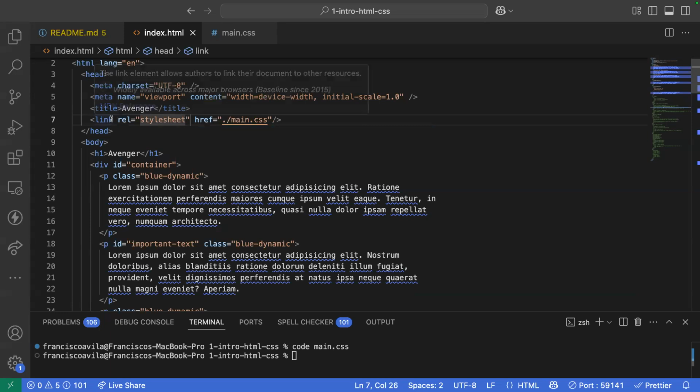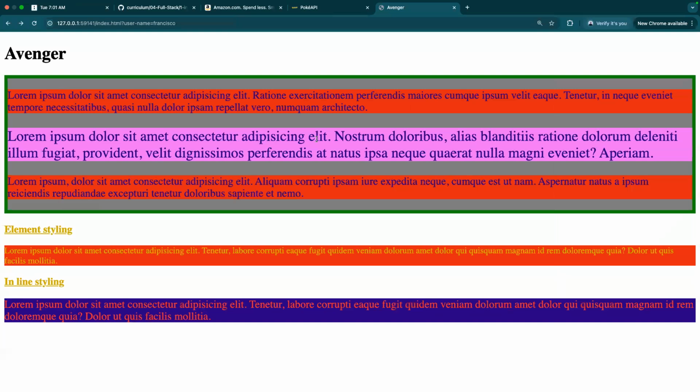I'm telling it I am linking a style sheet, and you will find the style sheet within this directory, at the name main.css. And now when I take a look at my site, we can see that all of my CSS is being applied.